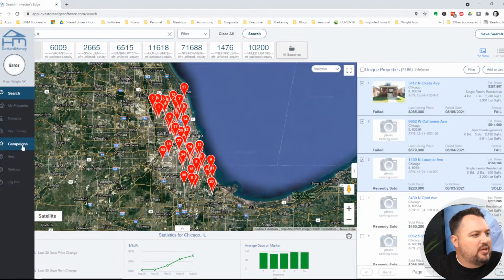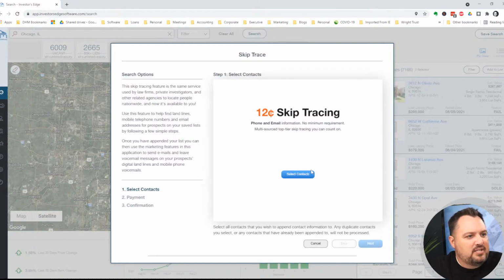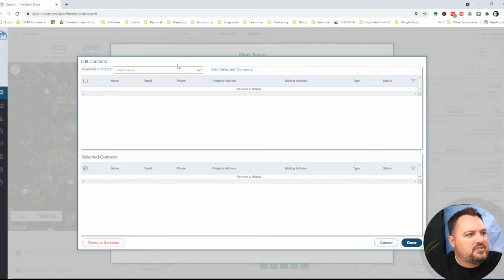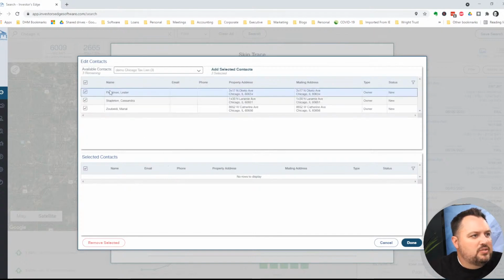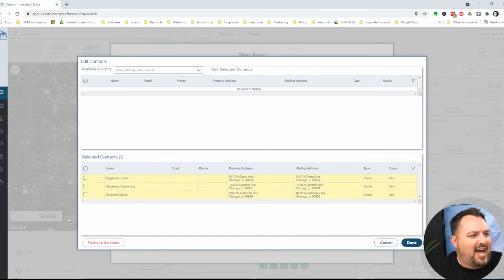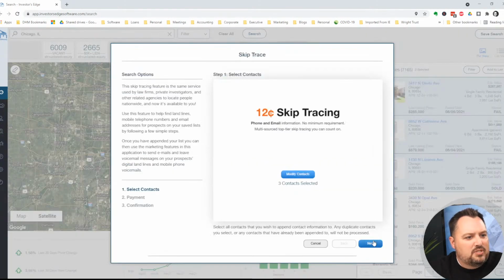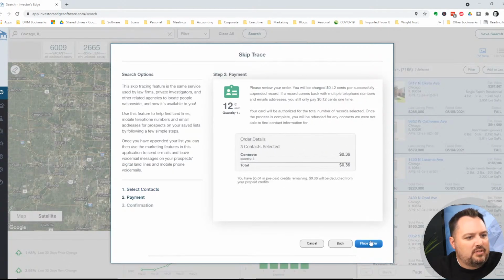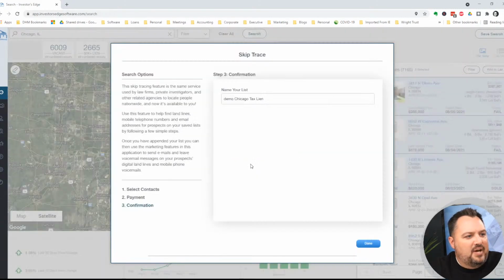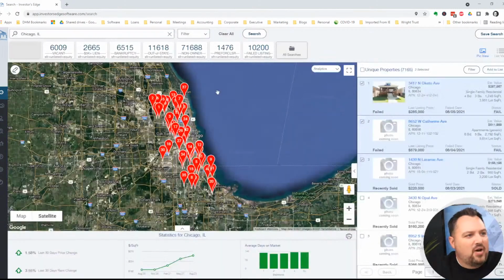Okay, so then what I'm doing here is I'm coming here to contacts. I can come to Skip Trace if I want to call these guys. At 12 cents, I can get their email addresses or anything else that we can possibly find on them. Let's find demo. There we go. I've got all of those. I'm going to add selected. I'm going to select those contacts. I'm going to mark it. Whoops, market is done. That's not what I wanted to do. Then I'm going to place the order. I make the agreements. I hit OK. It's going to process my order.